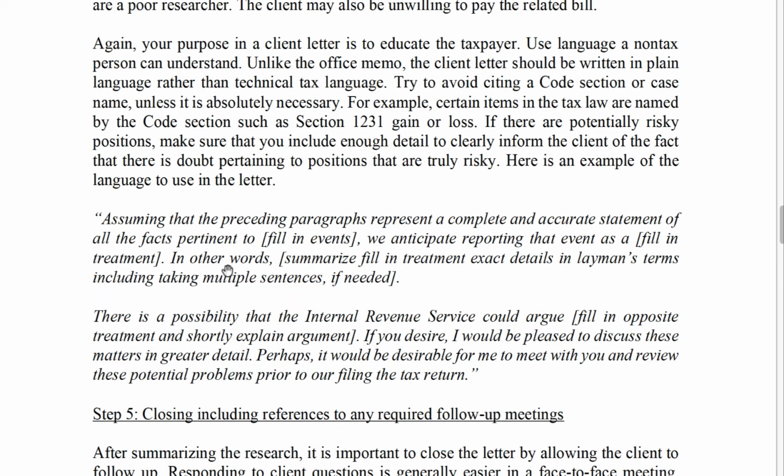So you're going to see an example later on, which comes from a previous memo that we did together in a previous video. We actually end up having ordinary gain on the sale of land because it's treated like inventory. So that would be in line with the IRS. The government would prefer an argument rather than long-term capital gain being treated as investment property. So you're going to see I'm not going to use that language. I'll mention it. If this was long-term capital gain, I would put, there's a possibility the Internal Revenue Service could argue, and I would explain.